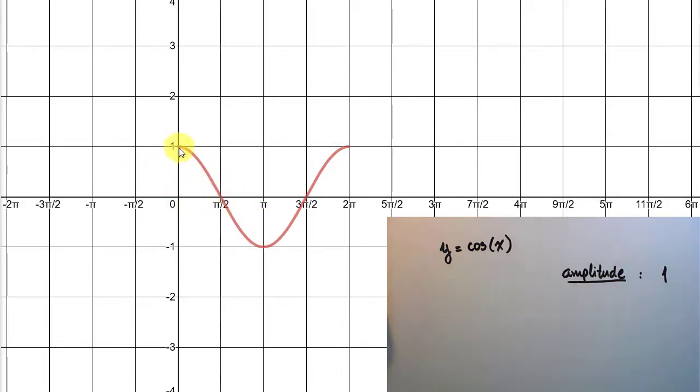Positive or negative is simply indicating where the peak is heading. The peak could be positive 1 or negative 1, but the amplitude is strictly the absolute value of the peak, whether the peak is pointing up or pointing down. The wave itself has amplitude 1.